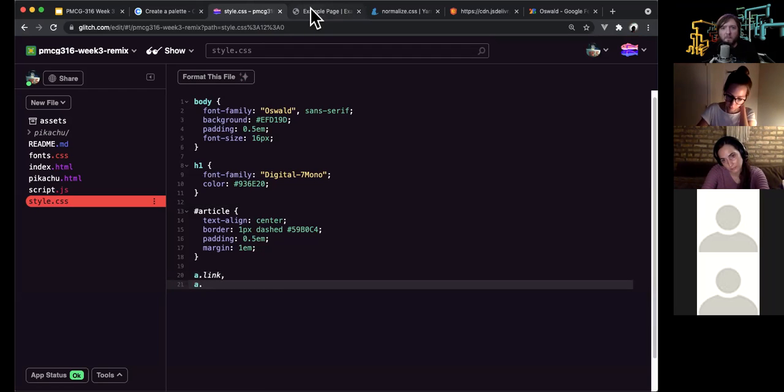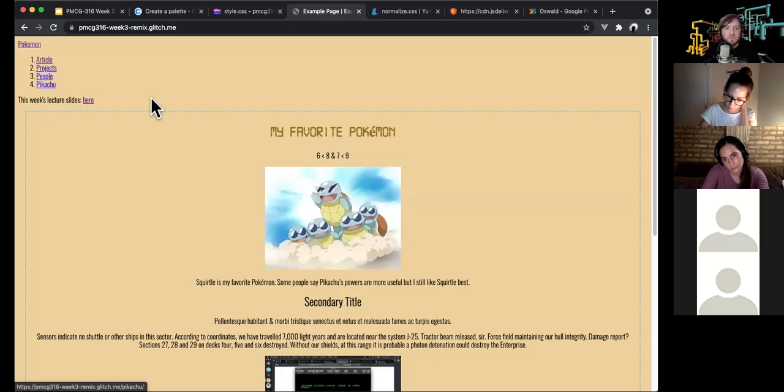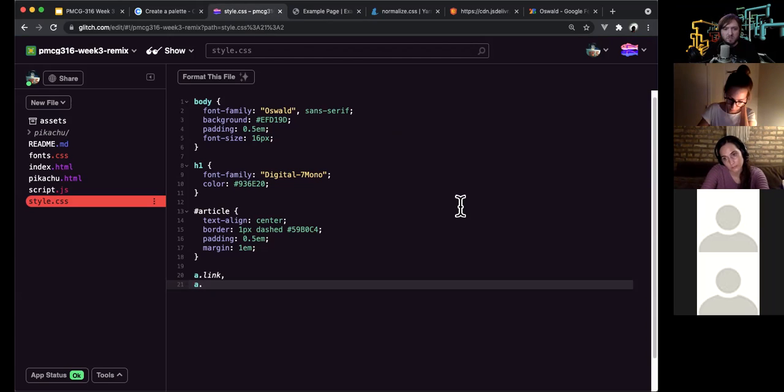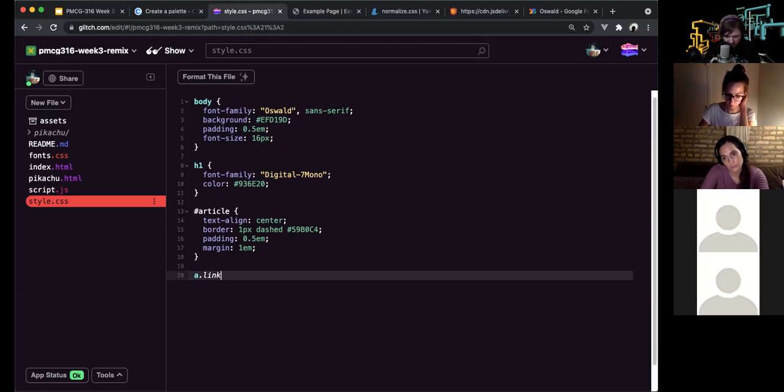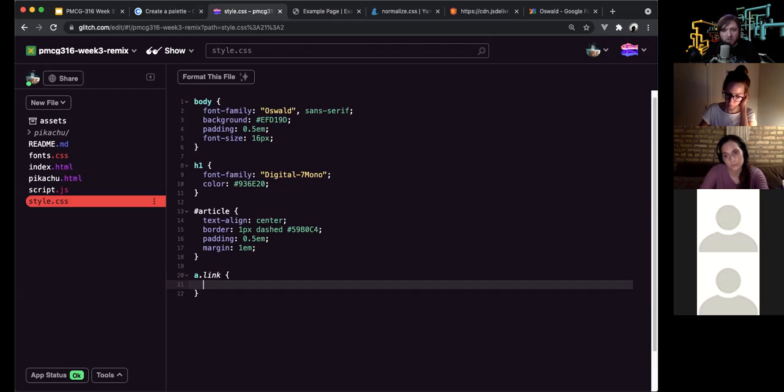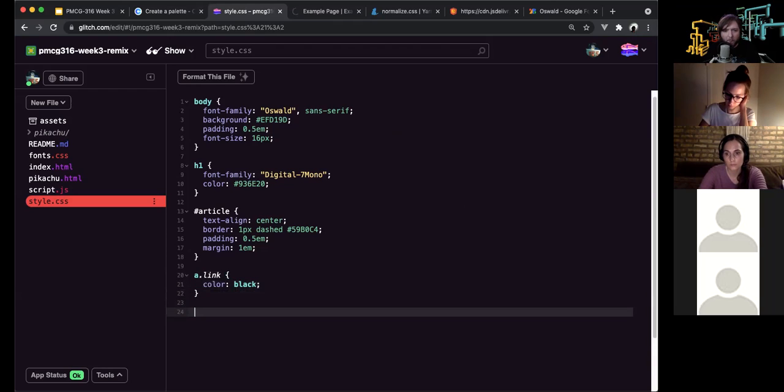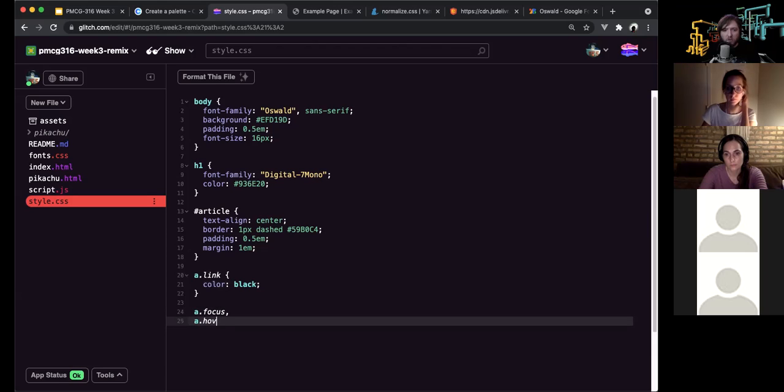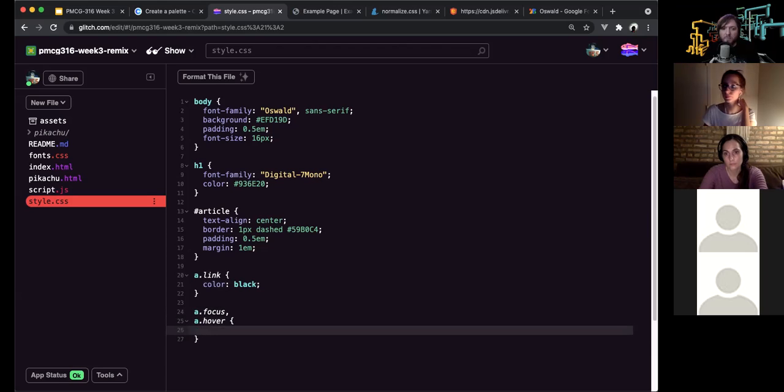There's also the base state, which is just a colon link, or I'm sorry, these should be colons.